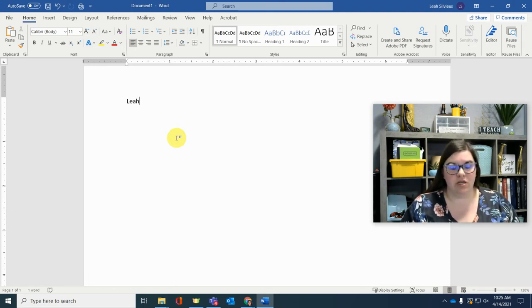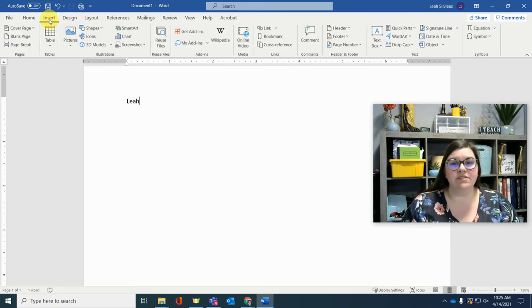Everything was a drop-down menu. And so as things change, you need to be able to logically read through what's available to you and see if you can find the features you want. So for instance, the Insert tab is probably going to have a bunch of stuff that we can put onto or insert into our document.